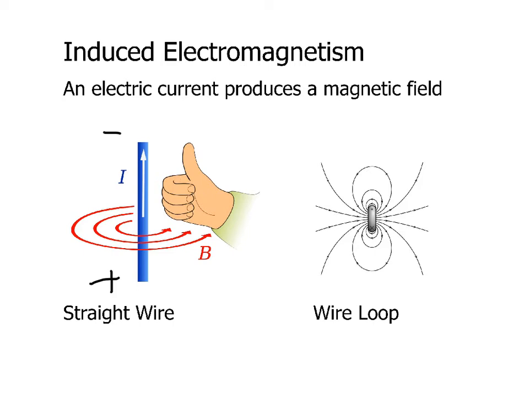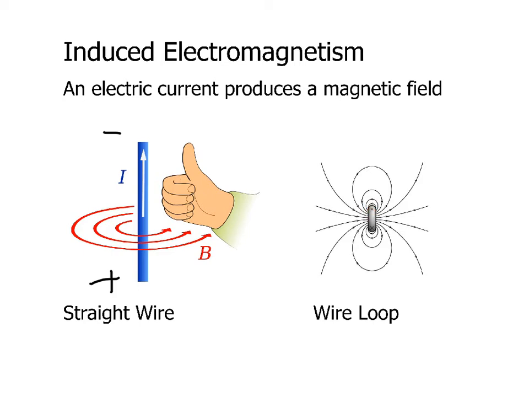That's interesting and everything, but a straight wire is good for picturing it, but it's not very practical. So what engineers typically do is they make coils of wire, or loops of wire. So this would be one loop of wire, and you can see what's going on there. You have to picture this three-dimensionally, right? This is actually a wire circle, but you're looking straight down at it, so all you can see is the top of the circle.